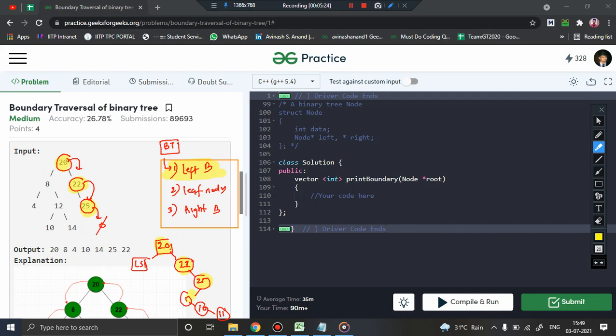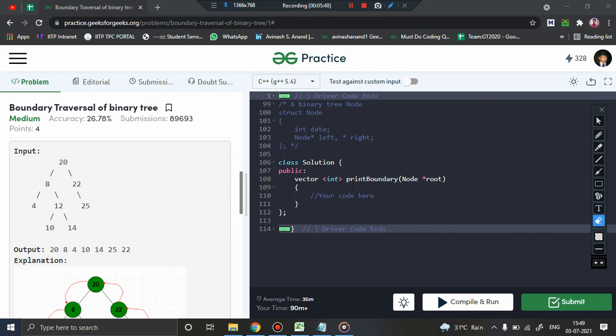No, remember this: if you can't go further right, take left and see if there is a node. If there is a node, jump to that node, and now from here you can start going right. So basically these nodes will also be part of my right boundary. Remember? Fine. Why am I explaining this? The same reason, because this is important while writing the code. So I hope you understood the definition of the left boundary and the right boundary, and the middle thing is the leaf nodes, and obviously there is no doubt with it.